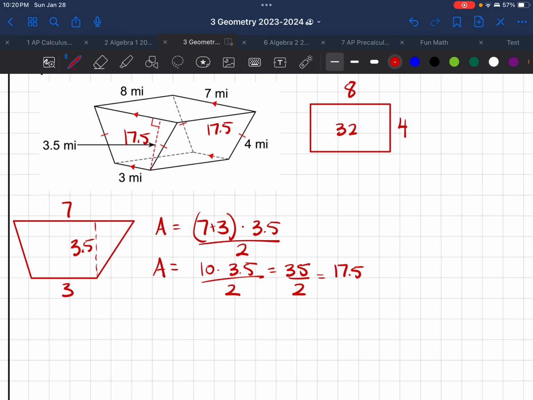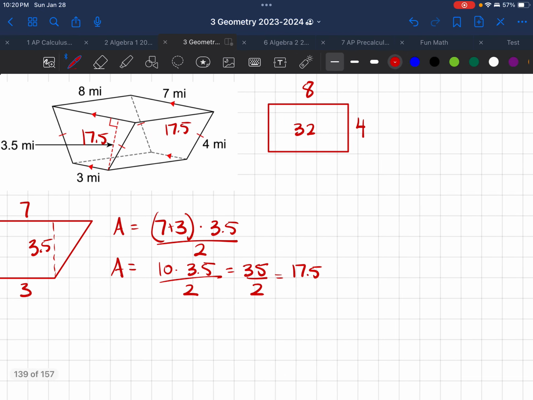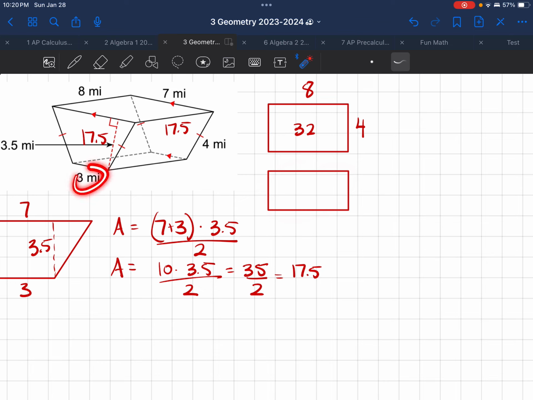It looks like I'm trying to find this rectangle next. I'm going to do this one on the bottom. Again, I'm redrawing each of these pieces so I don't make a mistake. It is a little bit of work. Usually students are better at visualizing these shapes in their head. I see a length of 3, so I'm going to label that 3. And I need this length right here. Again, that length is always 8. These lengths are all 8. They all have to be the same length. So that's a cool little hint. So it's going to be a 3 and 8. 3 times 8 is 24.